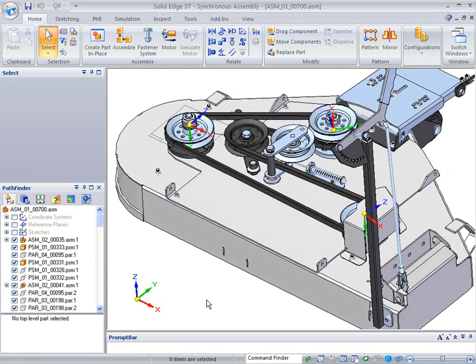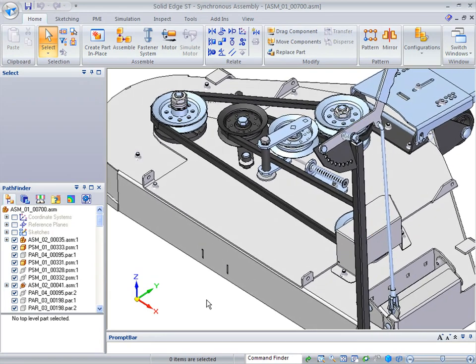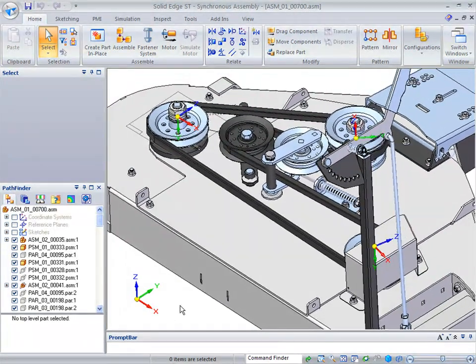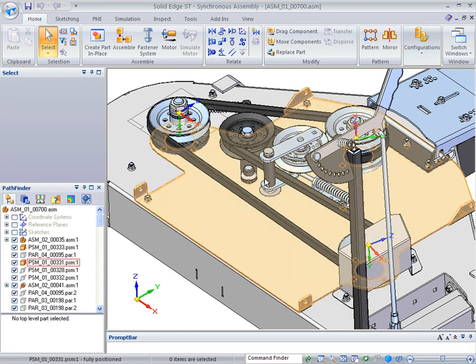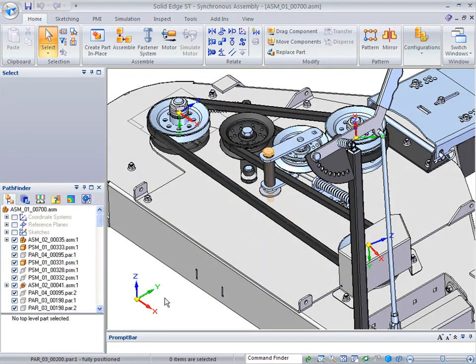Now unfortunately one of the later builds has introduced a bug. There's a spacer here and there's two bushings inside of it, and the synchronous edit has a problem that it won't work when it ships on the initial release. That PR will be fixed on SP1. In the meantime, I've had to set these three parts as being non-selectable.